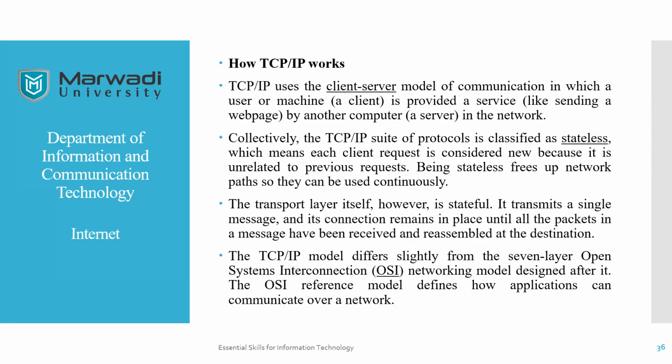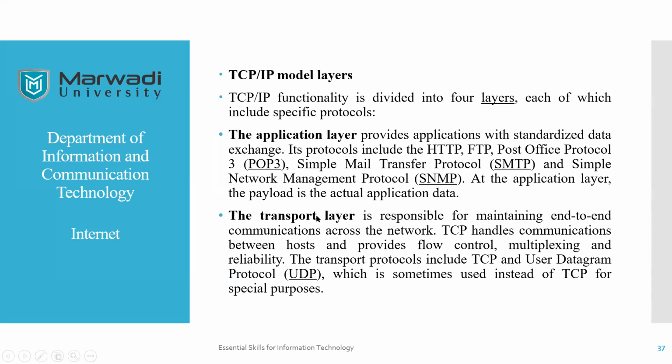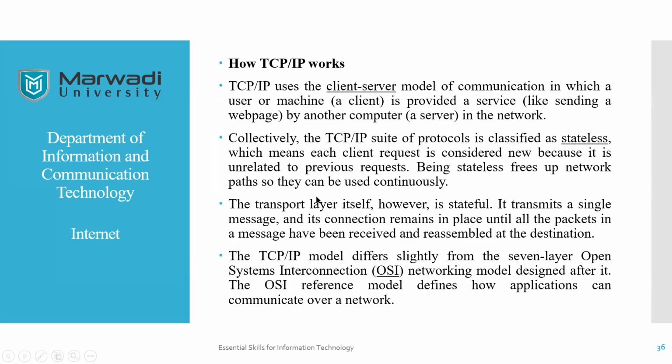The next thing is the transport layer itself, however, it is stateful. Okay, so here is another layer, the transport layer. Have you ever heard about the transport layer? Okay, there are two models. One is the OSI model and the second one is the TCP/IP model. I hope we will discuss that in our next lecture. We don't have much time for that.